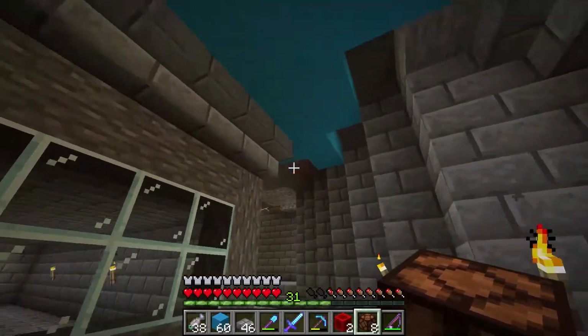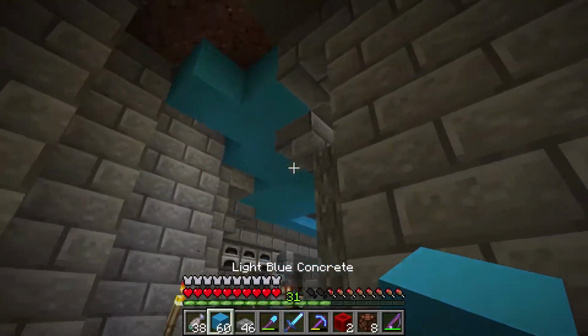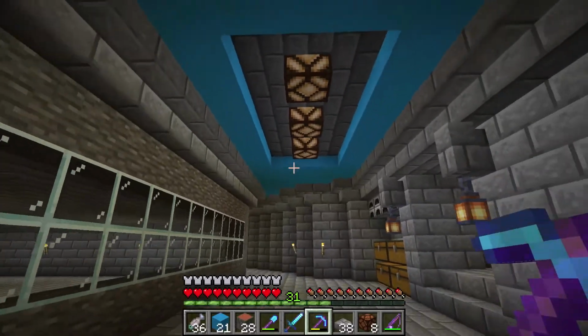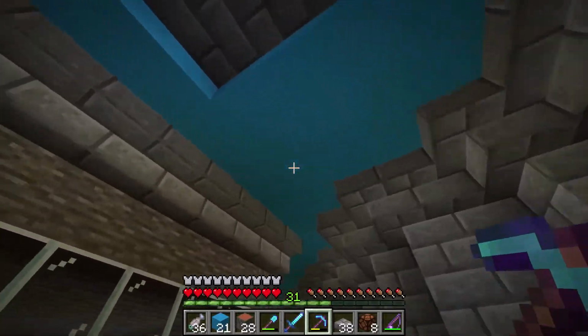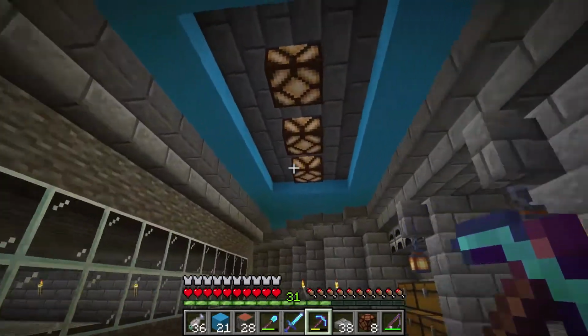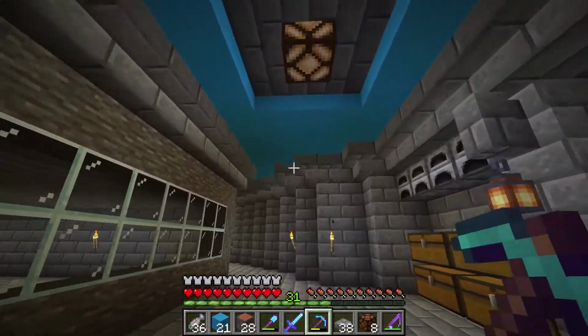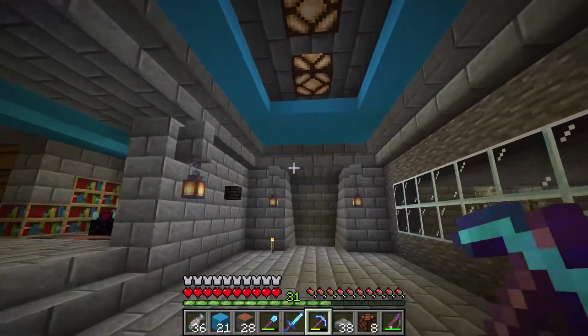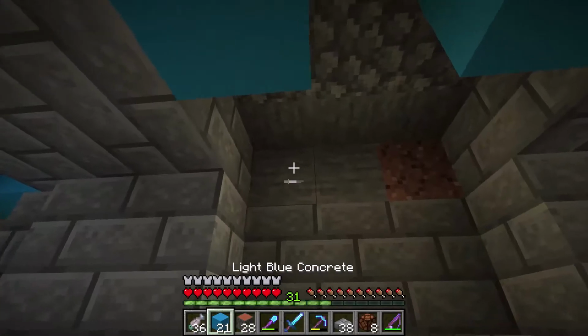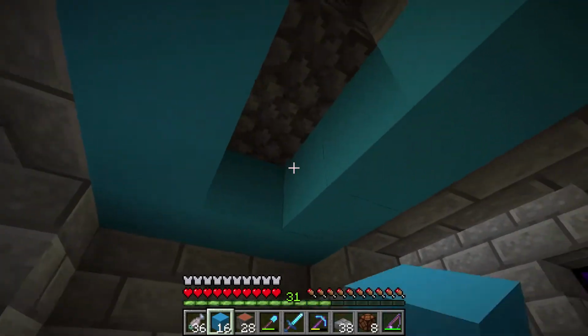I'm going to continue to put in the blocks over here and continue doing some of the stairs, and then I'll come back. All right, guys. So I just got done putting in all of the light blue concrete and stairs, and I'm still kind of iffy on it. I think once we put a little bit more of this color into here, it's going to fit in a little bit better.